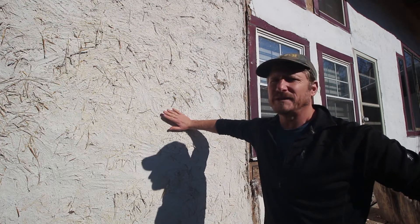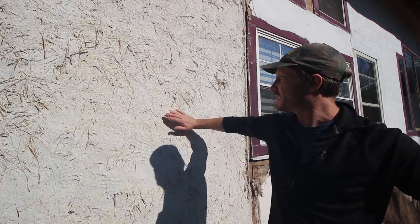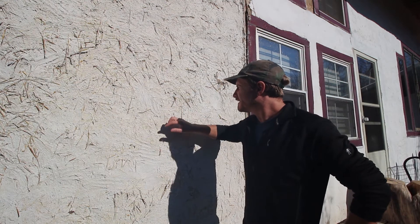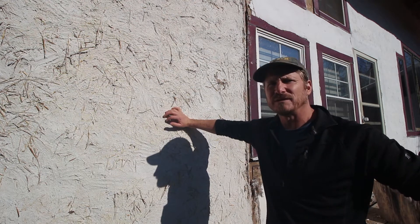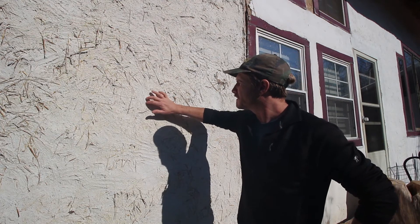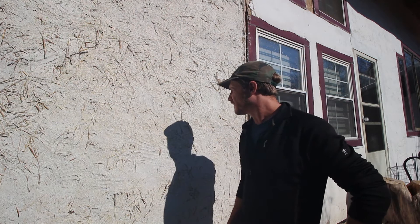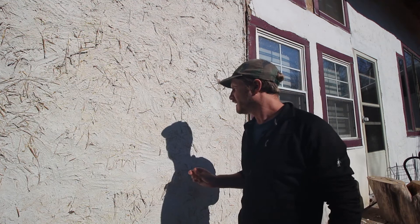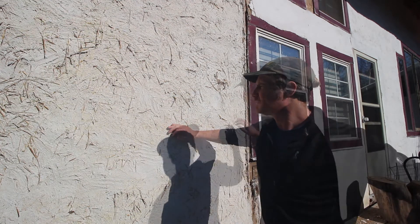I think this wall is definitely ready for winter. I've gotten a couple of coats of lime plaster on it, and looking just at the plaster it doesn't look any different from any other lime plaster I've done in the past. So I think we can pretty much determine that the frozen lime putty worked just fine — it worked like it should and like you would expect lime putty to work, even though it had been frozen and was many years old.